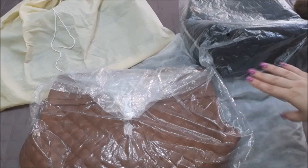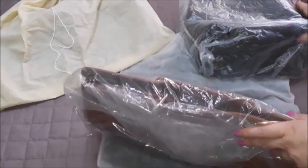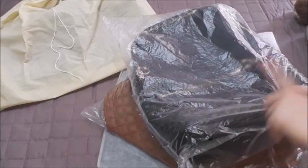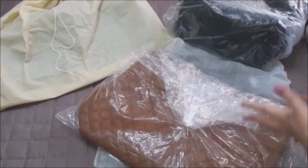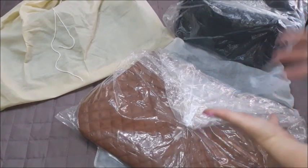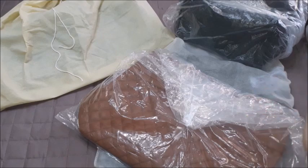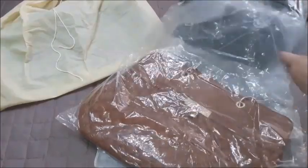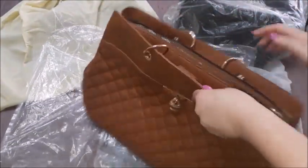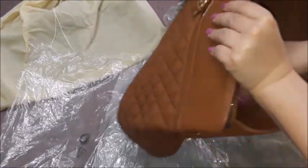So long introduction as usual, but I have chosen the last four bags that I have purchased. This one — I don't know whether you have seen it in a 'what's in my bag' video — I'm going to get it out of the pouch. I got it from New Look and it probably appeared in a 'what's in my bag' already. It's a tan type of bag and it is very very spacious.